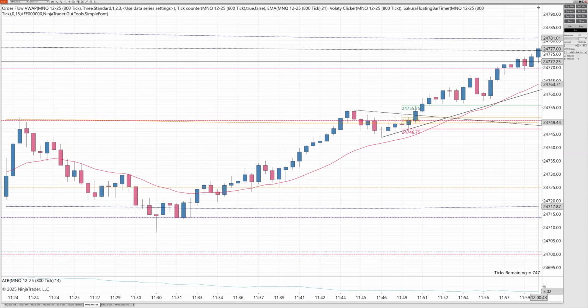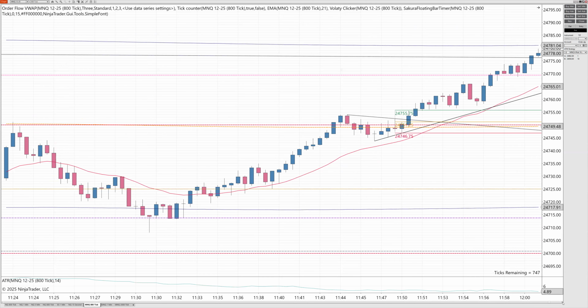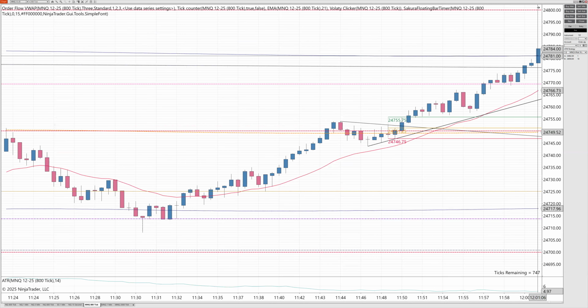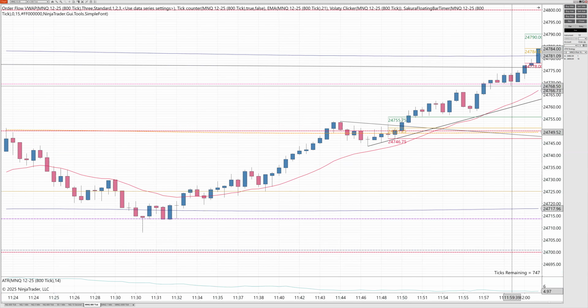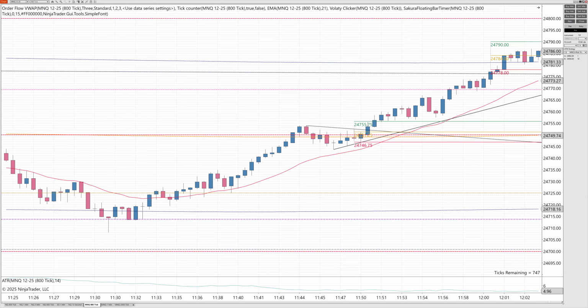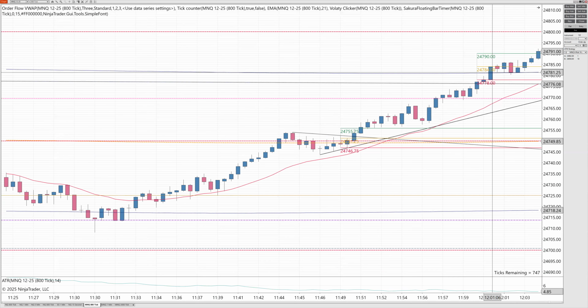This would have been, it's actually no, technically no signal until finally we get this signal here. We closed above the standard deviation and we take it. And this was a nice 6 point winner. We'll call it five. And at this point, we are at noon. So I probably would have wrapped this up.